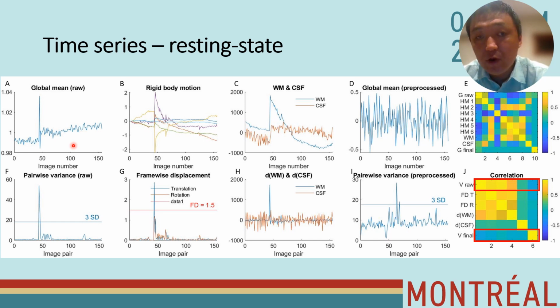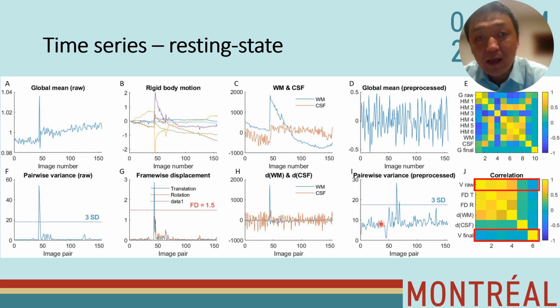So in this case, we performed regressions using, for instance, the 24 head motion parameter model. After that, we plot this global signal and also the pairwise variance signals again after preprocessing. And you can see that those spikes disappeared from this global signal. Also in the time pairwise variance plot, we do not see that spike at the time points around 50 here. We can still see a small spike, which means that not all the spikes can be removed, but a lot of the spikes have been removed.